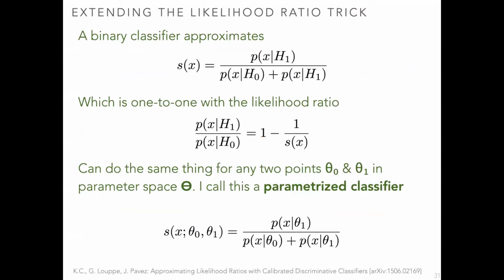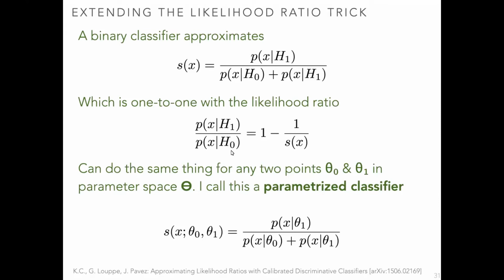And that example that I just gave was for just two discrete hypotheses, but you can lift that to a parameterized setting where instead of just having two binary hypotheses, H0 and H1, I can think of having a simulator with some free parameters theta, and I just pick two values of those parameters and call them theta naught and theta 1, and I generate data from each of them, and then I can learn the likelihood ratio between those two points.